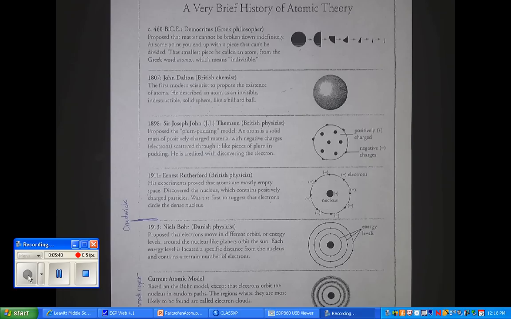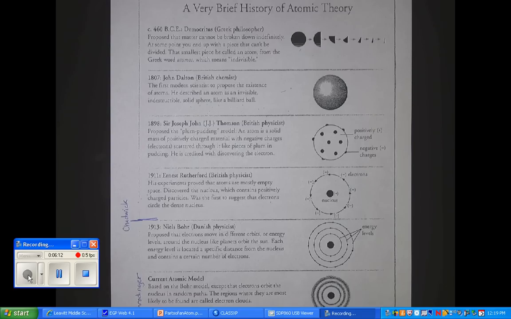So now we have a model where there's the nucleus in the middle and the electrons are outside of it. Then Chadwick is next. I put a little line right here because that's where Chadwick goes. We already did that in our table, discovered the neutron and blocked out the model box. Now we have Niels Bohr. So he discovered that the electrons are actually in different orbits, like the planets going around the sun.